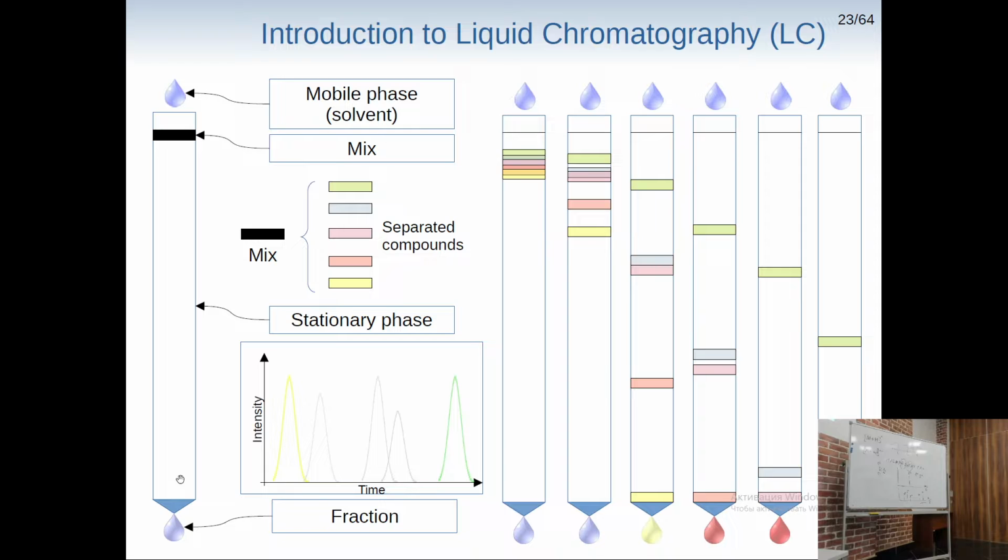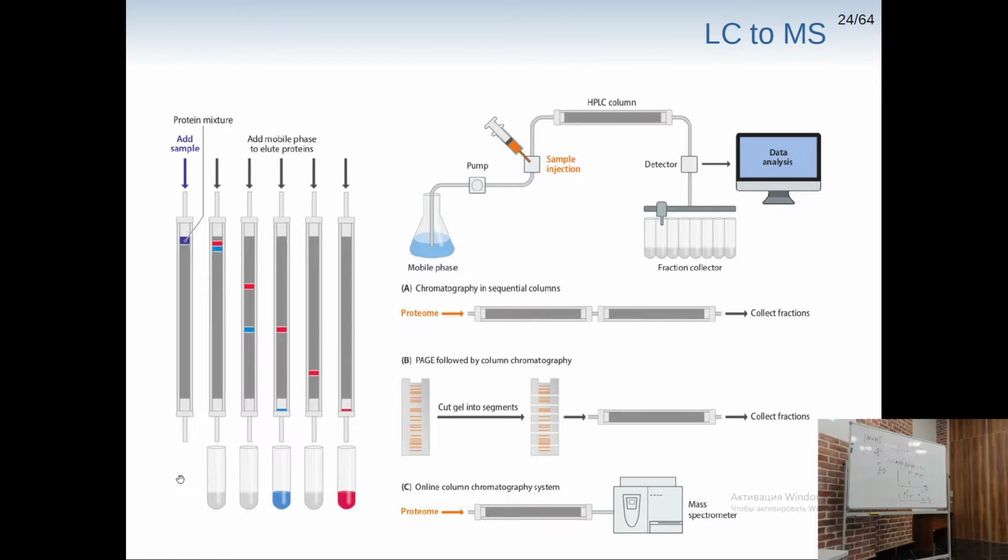So, the idea is that we get some mixture, and then this mixture gets separated by affinity to some characteristic. There can be a lot of different characteristics we can use, but for proteins, what do you think? Which characteristics do we need to use mostly? Weight, length, but for length we have to denature them, right? So I think the size mostly. It would be size exclusion chromatography or gel filtration chromatography. We'll cover it later.